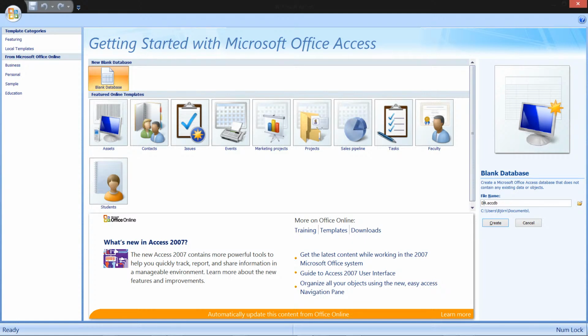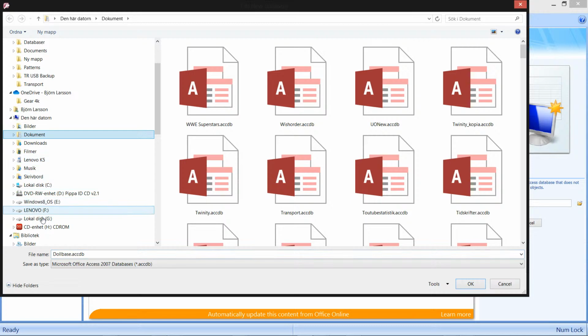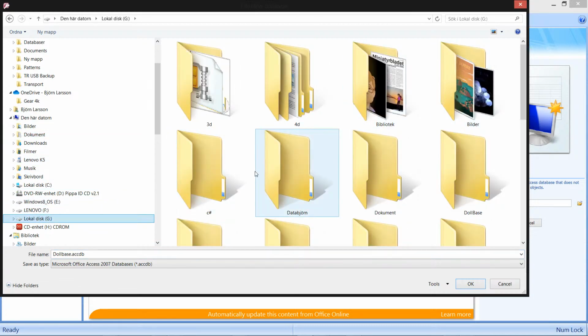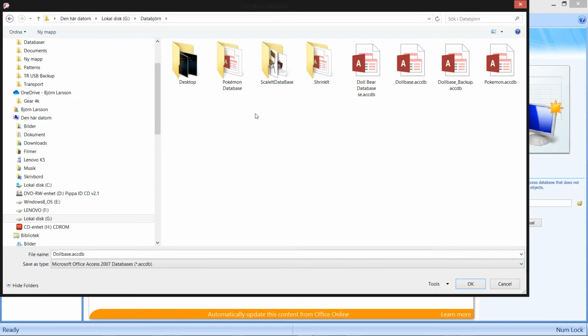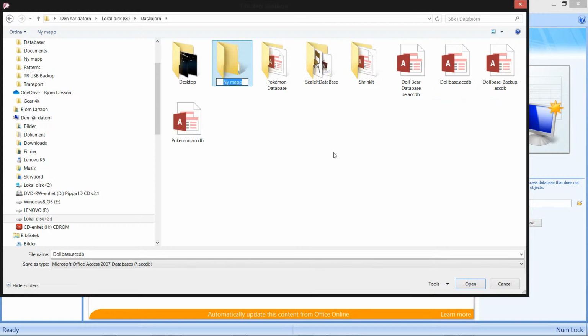I make all my databases in English, even when talking English here, so I just call it Dollbase, and I will save it in another unit key, and I got Dollbase, that's the same as Dollbase, and then we make a new map with Dollbase.